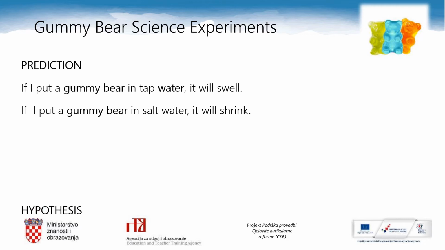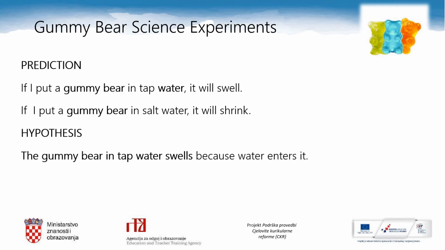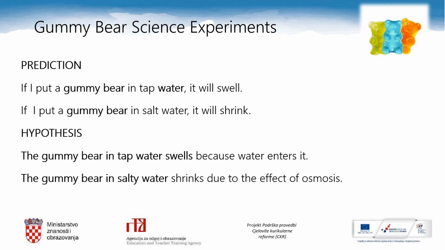And now the hypothesis. Do you remember what the hypothesis is? It is the answer that you think you will find. All right. So let's see what is the answer that we think we will find. The gummy bear in tap water swells. Why? Because water enters it. That is our hypothesis. That is what we think the answer is. And in the next case, the gummy bear in salty water shrinks because of the osmosis. You remember osmosis from the last year's science lessons? I'm sure you do.